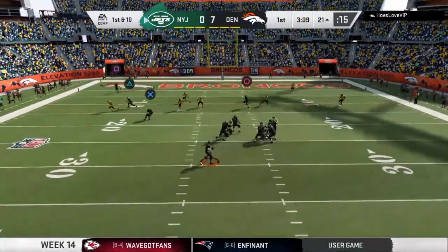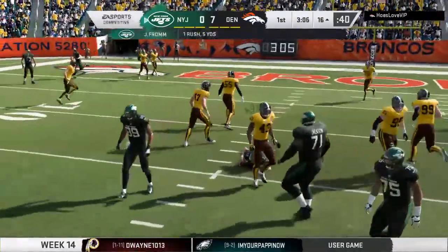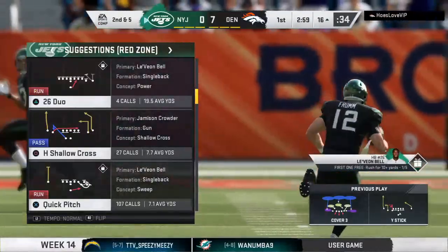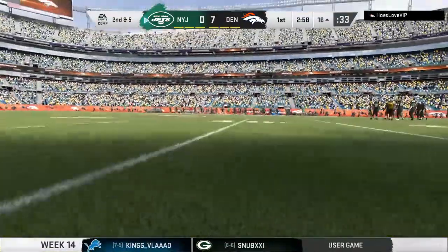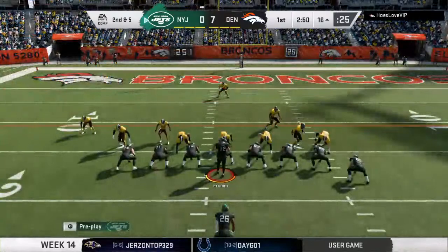Now back to throw. Steps away to his left. And he'll slide down to avoid the tackle. He'll get 5 out of the scramble. It's 2nd down. Now, how about that play? He took a possible negative and turned it into positive yardage and slid down to avoid taking a big shot. Excellent job getting down and avoiding the big hit.